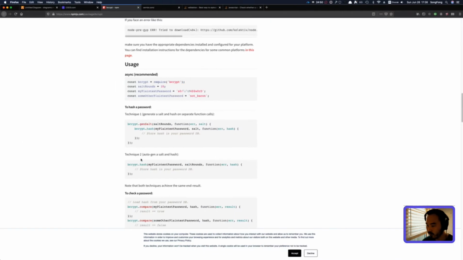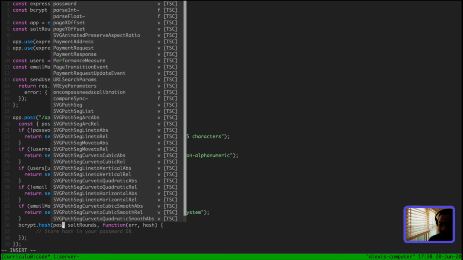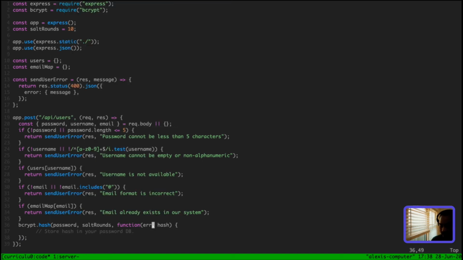So to use bcrypt, we hash the password. So I'm going to hash the user provided password. And this is the data I actually store in the database.